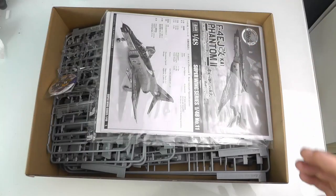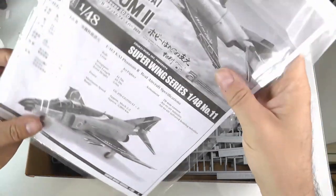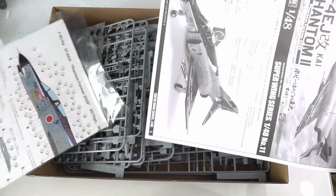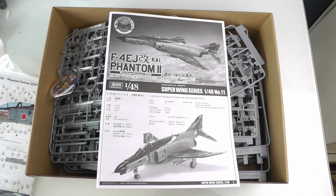I have had a quick look inside — I'm not going to pretend otherwise. I've taken all the bags off because you don't want to watch me splitting bags open. The only bag I haven't opened is the instructions, which are a bit new to me. This review is basically my take on what's in the box. I haven't got a PhD in phantoms so I'm not hugely up on the technical side — I just love building model aircraft, and aviation has been in my blood for 40-odd years.